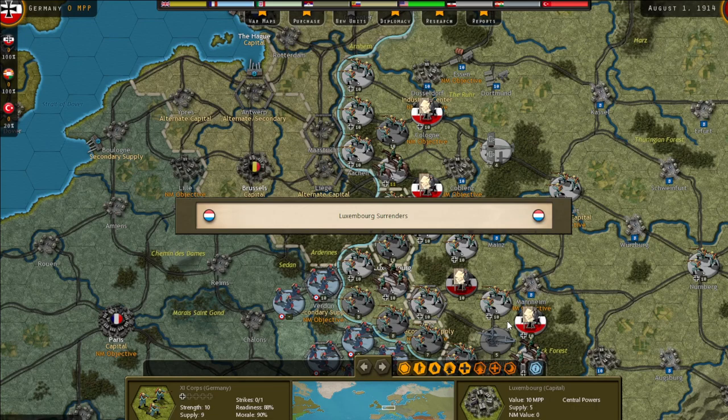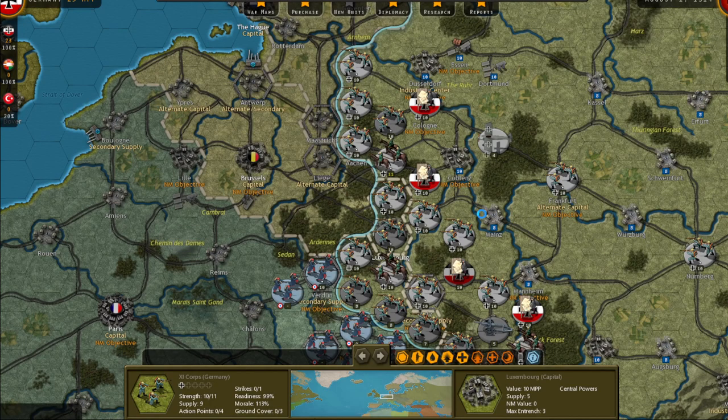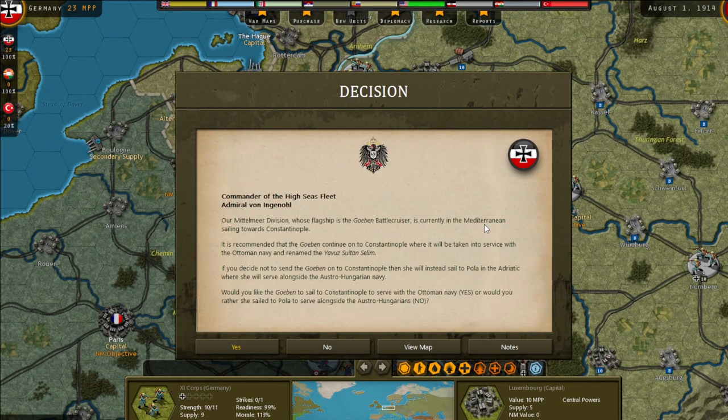Luxembourg surrenders. Germany plunders 23 MPP. Commander of the High Seas Fleet, Admiral von Ingenohl, whatever. Our Mittelmeer division, whose flagship is the Goeben battlecruiser, is currently in the Mediterranean sailing towards Constantinople. It is recommended that the Goeben continue on to Constantinople, will be taken into service with the Ottoman Navy and renamed. If you decide not to send the Goeben on to Constantinople, then she will instead sail to Pola in the Adriatic, where she will serve alongside the Austro-Hungarians.